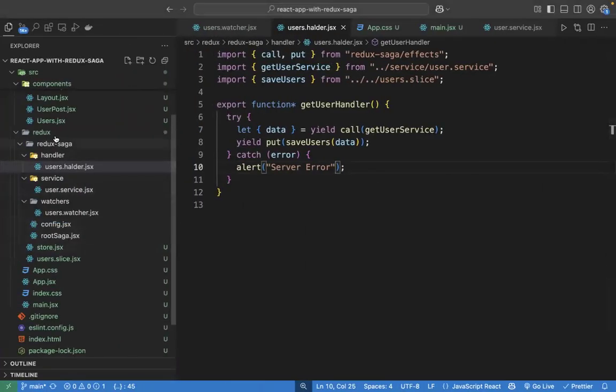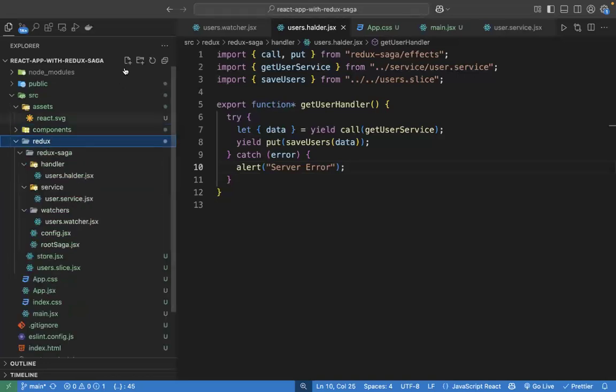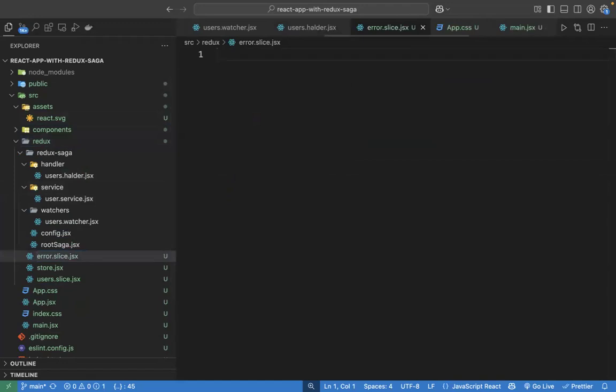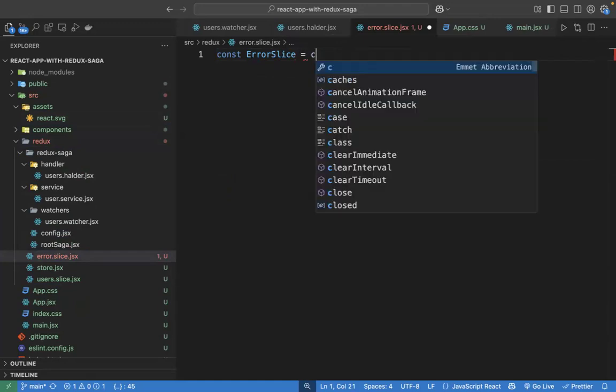So here I will create one more slice under the Redux. My slice name will be error.slice.js. Then I will say const errorSlice, and use createSlice.